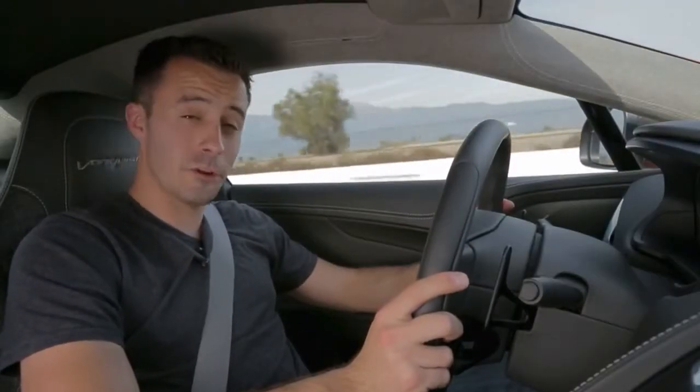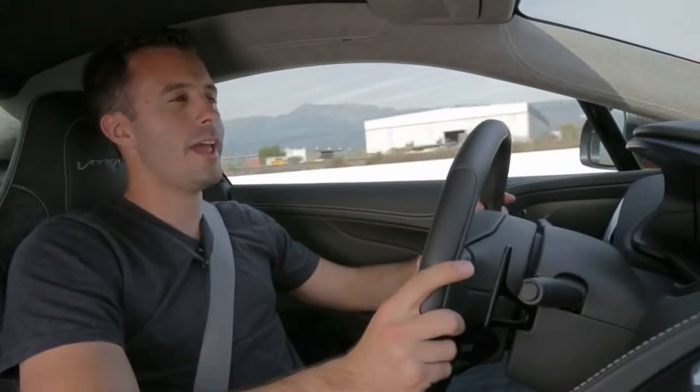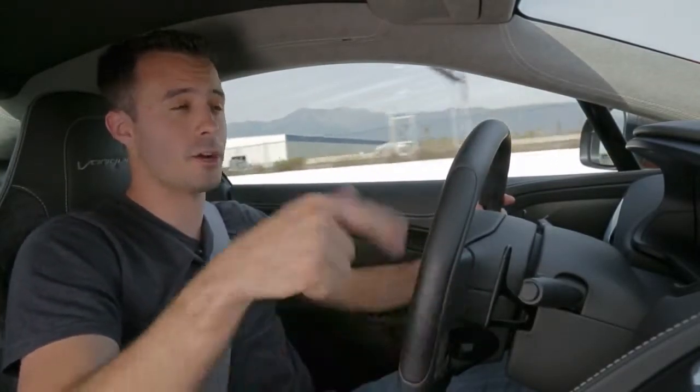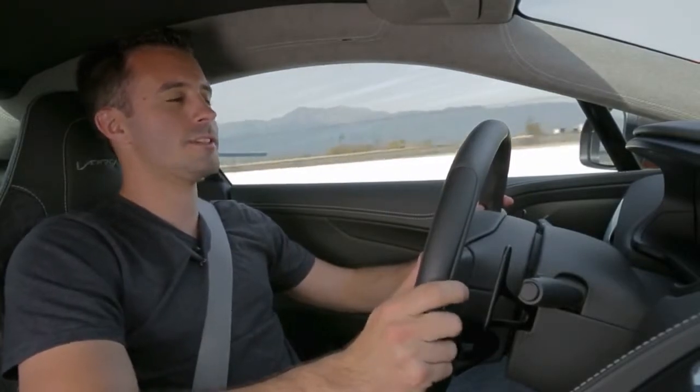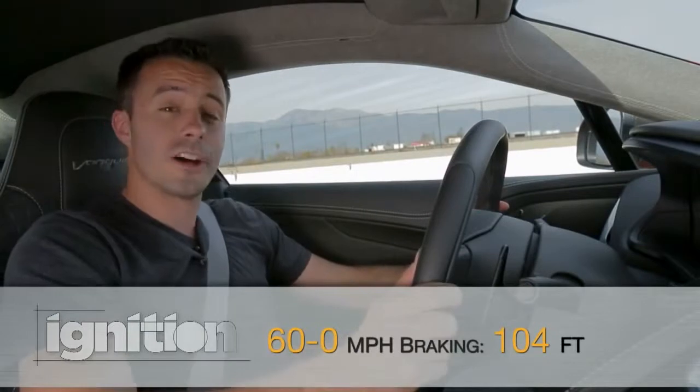And for our 60 to 0 braking test, we have very sticky Pirelli P Zero tires and big carbon ceramic discs at all 4 corners. Our best stop from 60, just 104 feet.